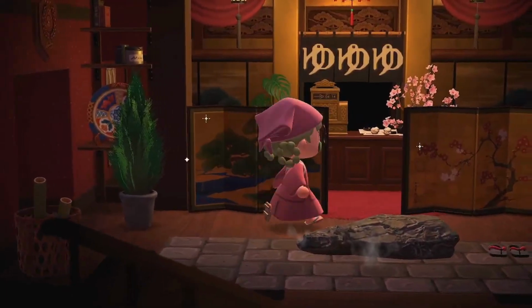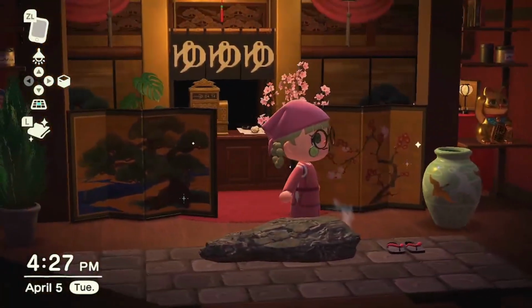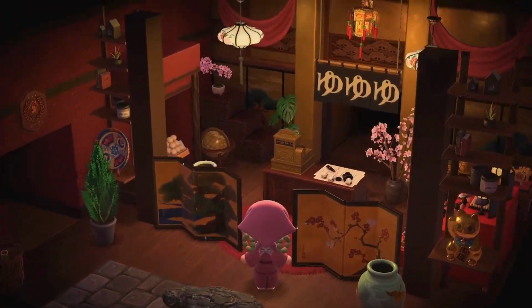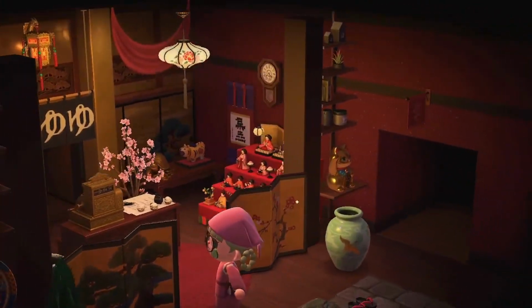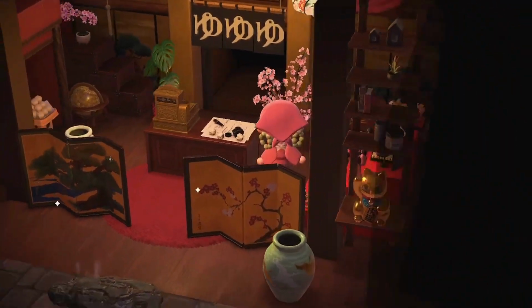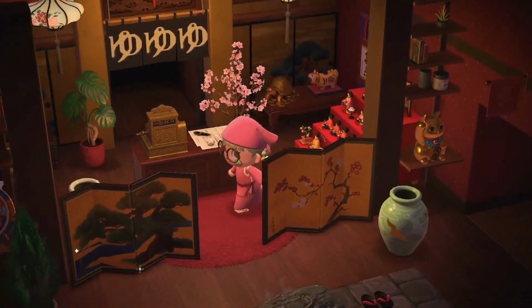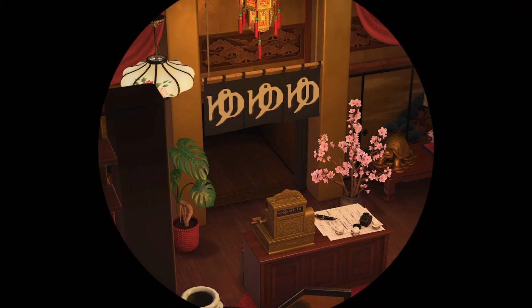Okay, a little tour here. Here is my entranceway, and I love it so much. Again, I do wonder if I could do anything with the stuff at the front, but look at this. Oh, I love all of the pillars. I love what 2.0 has brought to us with interiors, because I've always loved interiors so much. I actually think my first ever video was an interior. Anyway, I just love them, and the fact that they gave us so much is just the best.